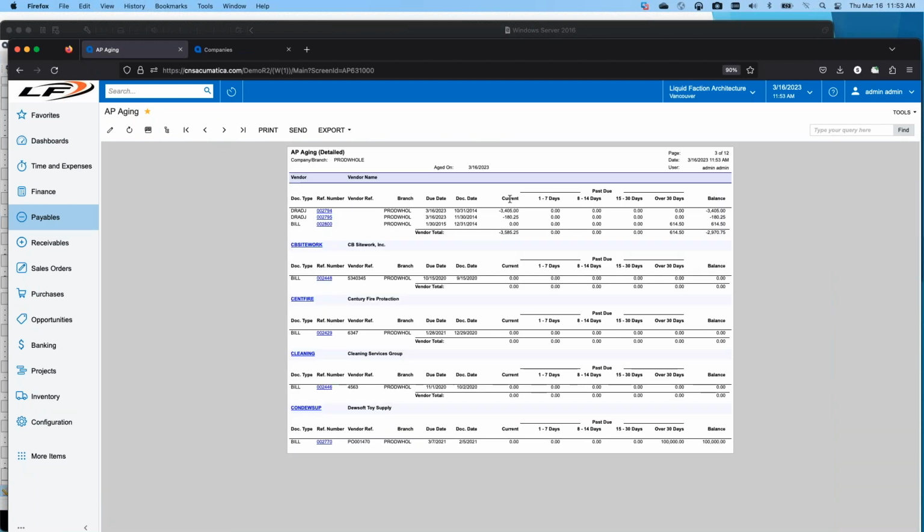So for example, here I have document types. This is a debit adjustment. So this is a vendor credit that we received from our vendor. And so that's why it's showing up as a negative here. And we have a vendor total that sums that up. So we talked about it right from the get-go that that kind of stuff is all done through the footer.